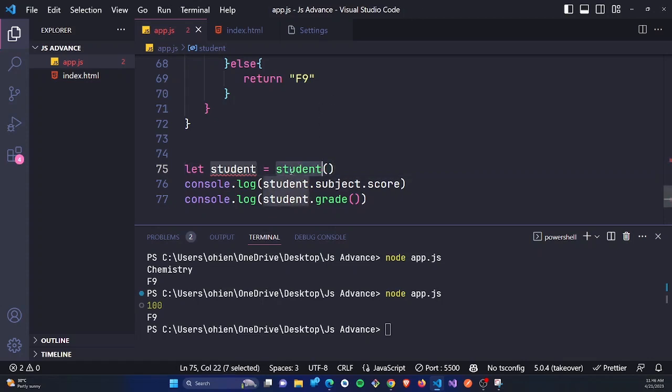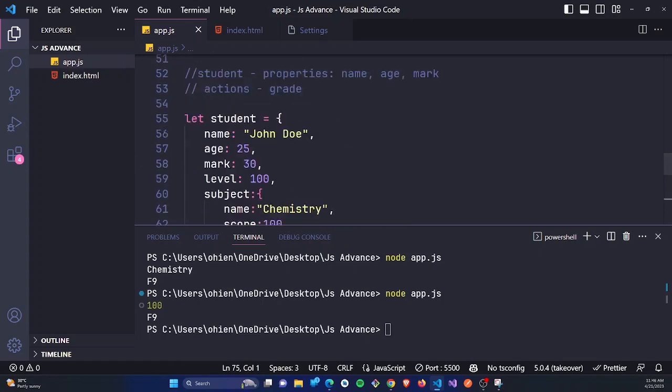That's because student in this case is an object and not a class. When we get to next week's class, we'll talk about classes and how to create an instance of them. But for this case, we are dealing with objects. Now, JavaScript is the only language that I know where you can create an object without creating a class. But I don't want us to go deep into it. In other programming languages like Python, C#, Java, in order to create an object, you need to create a class and then you instantiate the class.